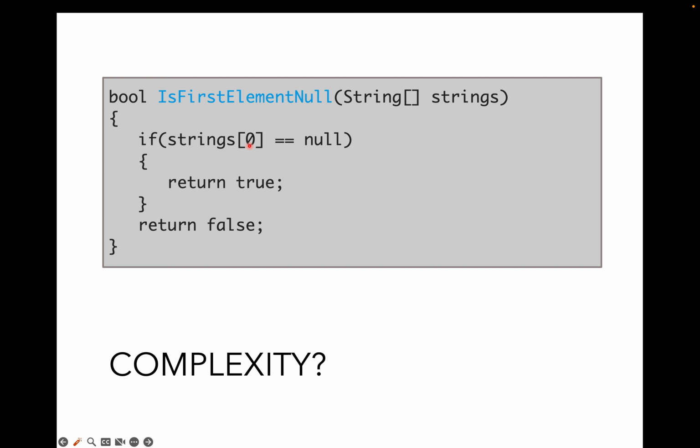I suppose if this weren't an array, if this were a linked list of strings, and you could index it and get, in this case, not the 0th one, but the nth one, it would be different.